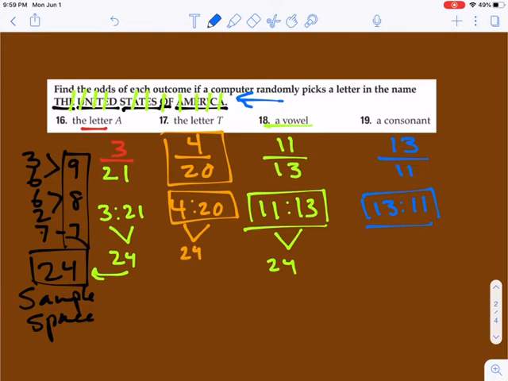And that's kind of how odds work. You look at it as your fraction, and if you've got something that's over 1, you know that you've got better than a 50-50 chance of doing it. If you've got something that's under 1, which this one's under 1, this one's under 1, this one's under 1, it's not as likely, right? So writing odds can be very helpful.